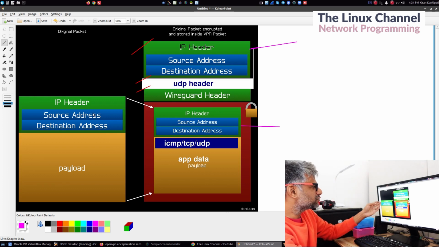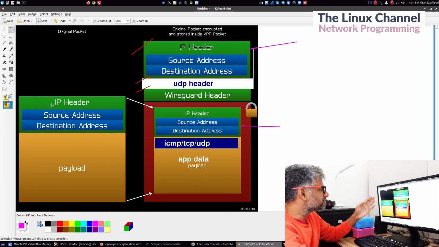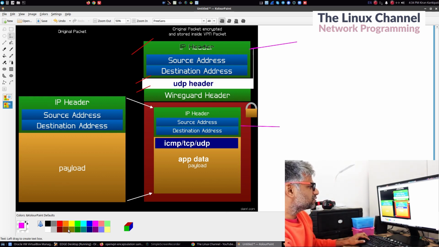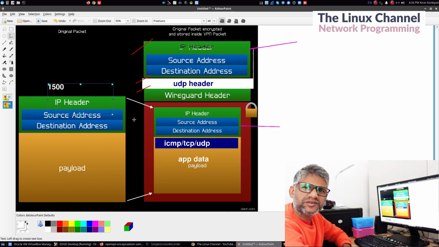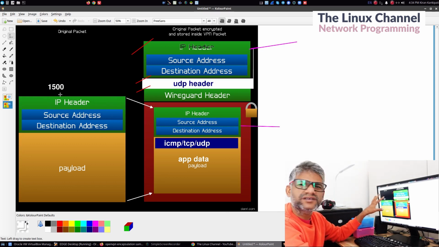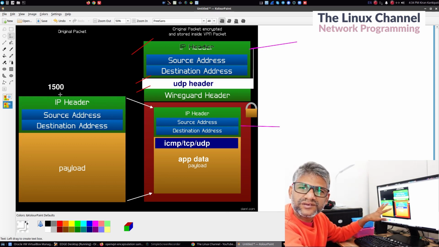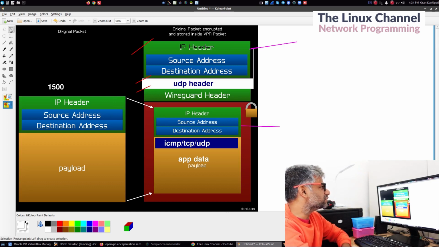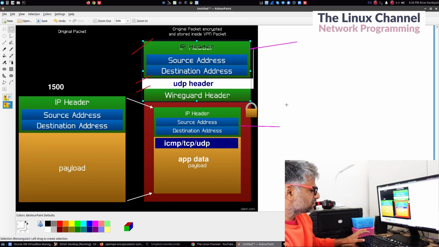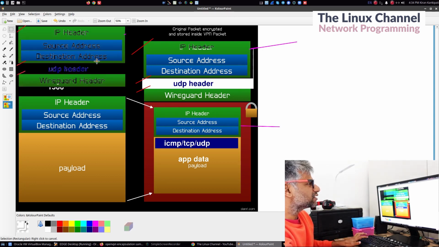So assume this is the packet, now 1500 bytes, a proper MTU packet along with the L2 header and so on. I'm just saying assume it is roughly around 1500 bytes. So when you want to send something like that, literally what you need to do is construct two packets, something like this.